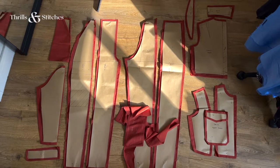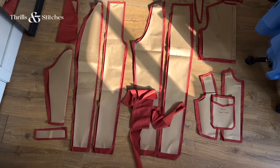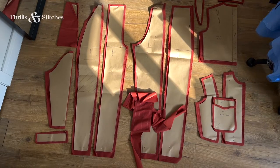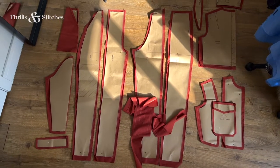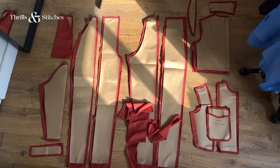Alright, so we have a number of bigger and smaller pieces here. I am going to start out with assembling the front and back trousers because we have these seams down the middle, so those have to be sewn together first. I then have to attach the pocket to the one side of my front panels. At that point, I will probably be able to assemble the entirety of the trousers. So I'm going to start with that.